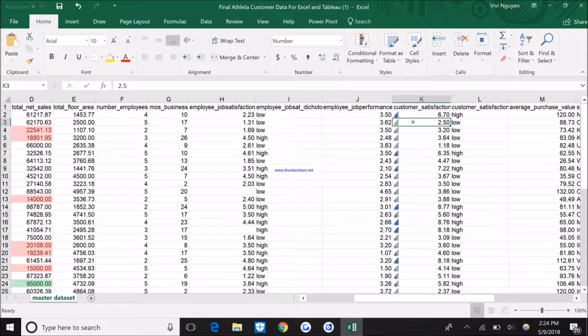And this is just a really cool way to see whether the stores are performing well or not, and whether it's because of customer satisfaction or not. So hopefully this video was able to help you a little bit more with conditional formatting. There are a lot of really cool things you can do with it, and you can play with them as much as you want, different colors and the different icons you have. And hopefully you learned something today.